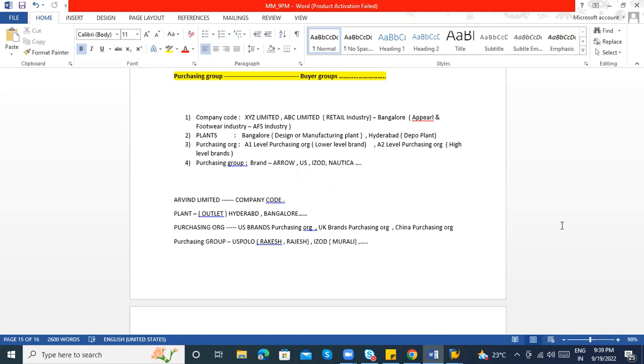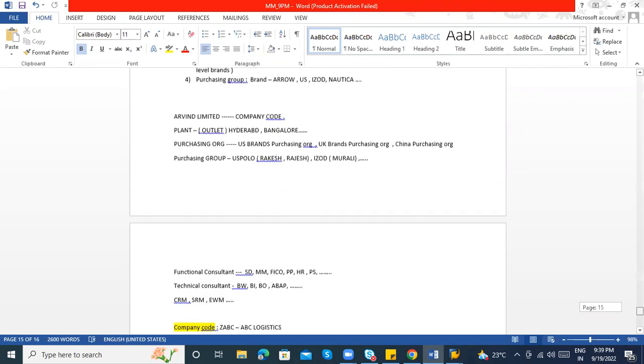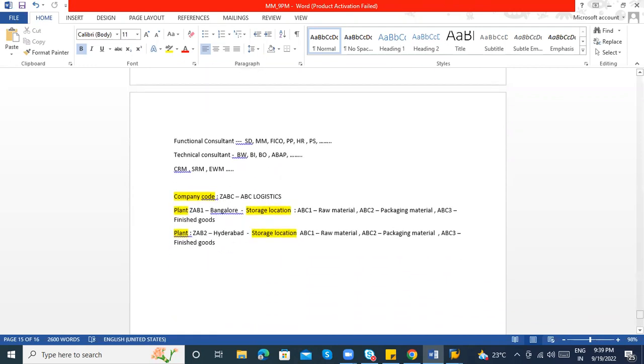Either we can use a single purchase organization for all the plants, or multiple purchase organizations can be created. One thing you need to understand here: a purchasing organization can be created individually, at individual plant level, or as a central purchase organization.